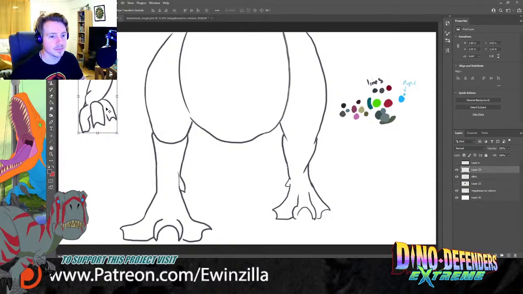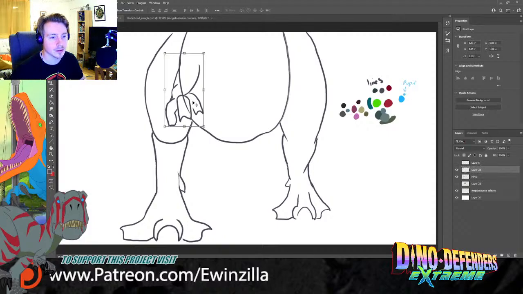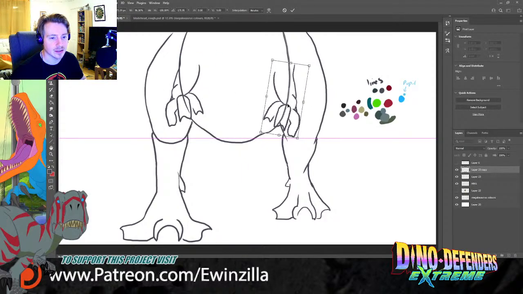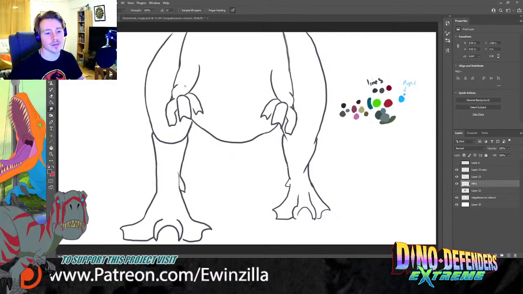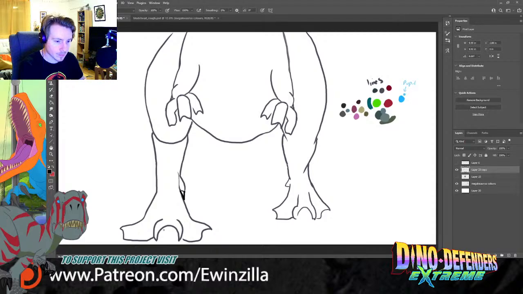Now let's get the arm. Yeah, we'll put it up there, and we'll duplicate that. And we'll just twist it a little bit so it looks slightly different. And then we're just going to tweak these layers. Like so. And then we're going to merge all those. And now we're going to get a black. And we're going to do the feet.